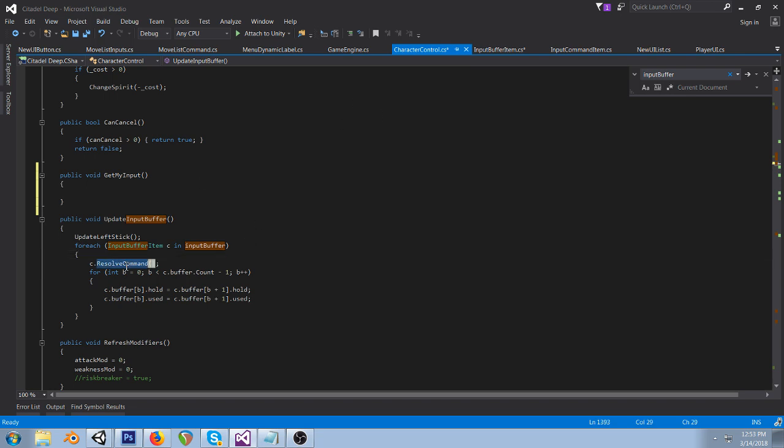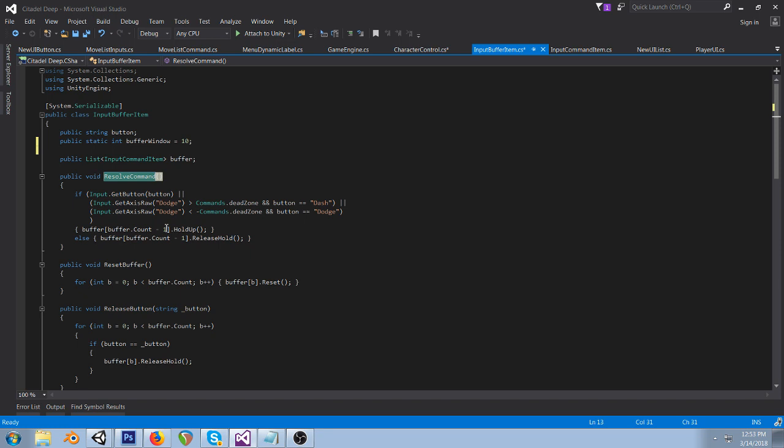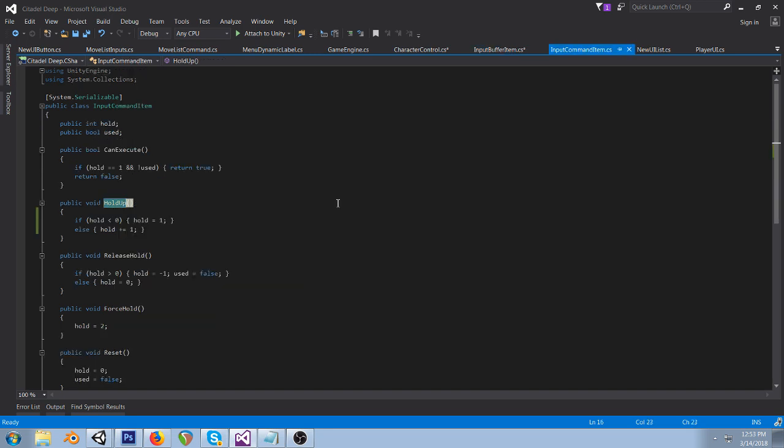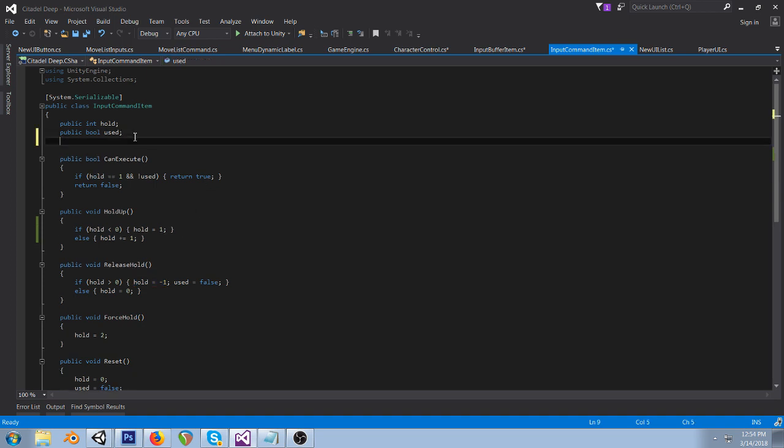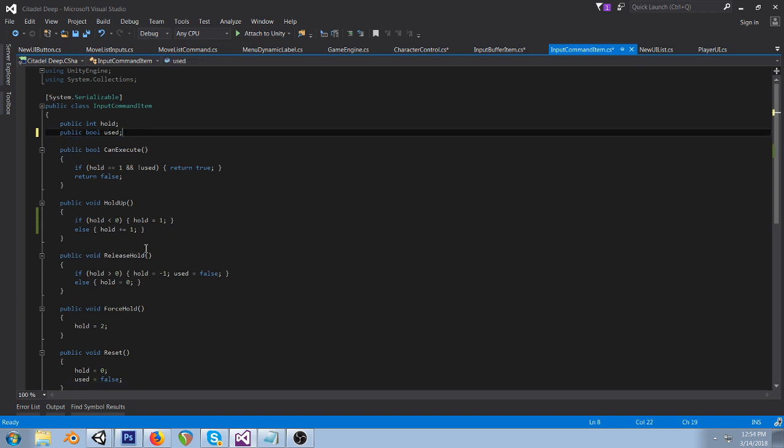So we step through there and we resolve this command, right? If that button's being pressed, we do hold up. If you don't know what I'm doing, double click on a method and hit F12, and it'll take you to the implementation of that, which is really handy. If hold is less than 0, this is actually a little bug I fixed just now. Because when I release hold, I set it to -1 as a way to flag that it was released. If you wanted, you could have something else like that, and then you wouldn't have to do it with the -1 stuff, but I preferred this. Well, I don't even know if I prefer it, but it's just what I had.